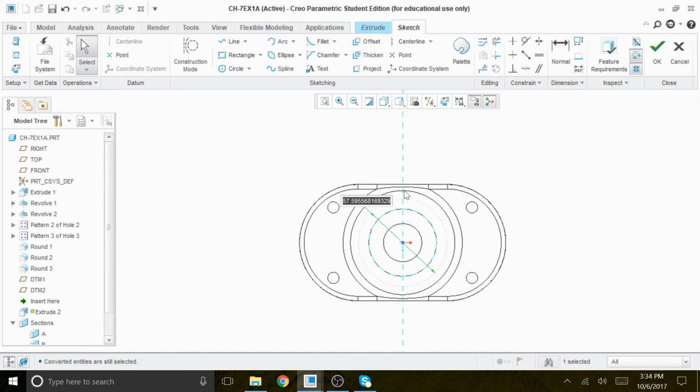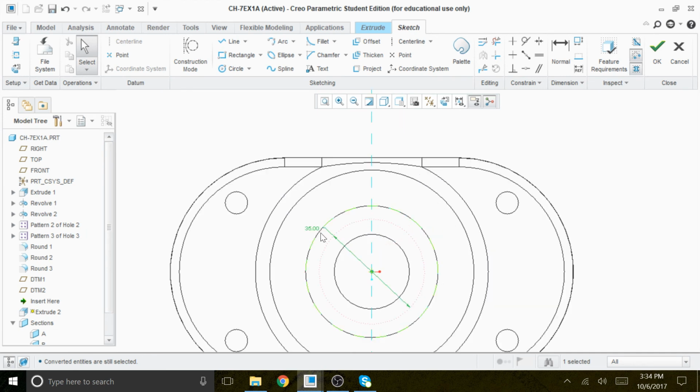35, enter. Okay, now we are in business. Now we have this reference center circle. So now we're going to go to circle. We're going to select the circle, and that will be exactly on the intersection of the axis and this reference circle center.